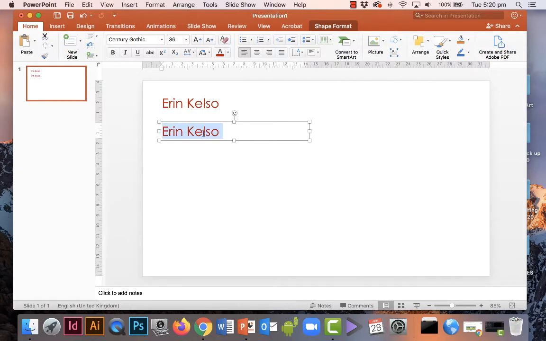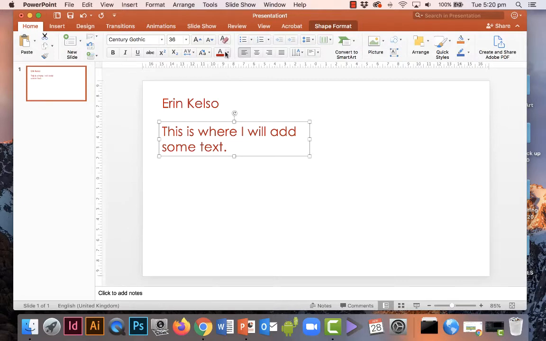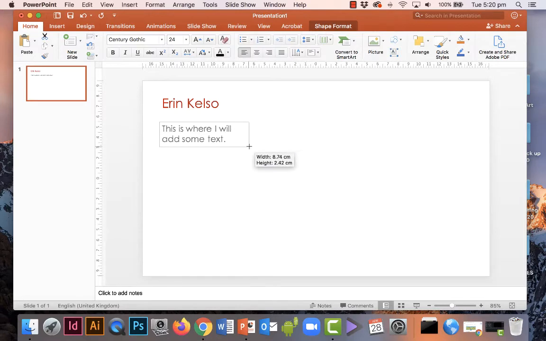This time all you've got to do is type in some new words. Okay, and then I might just change the color and make it a bit smaller so it doesn't compete with the heading. I might even move it so it's a bit of a narrow column. And there's the first two text boxes on my slide.